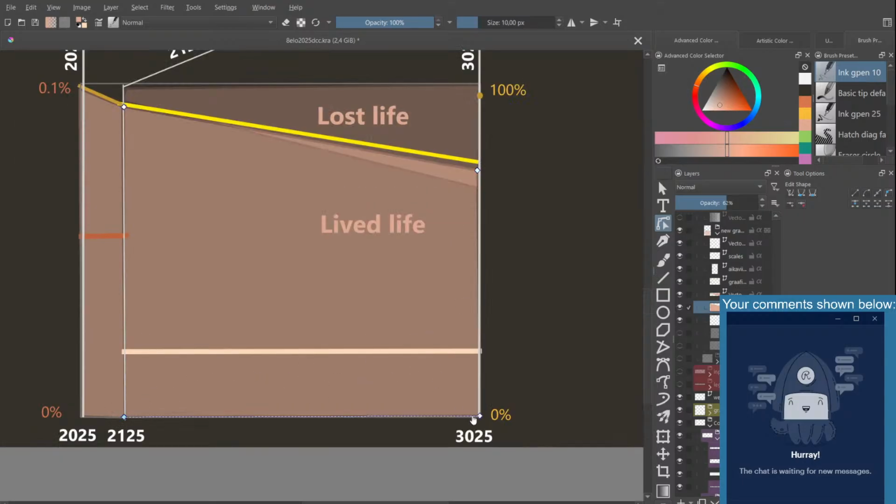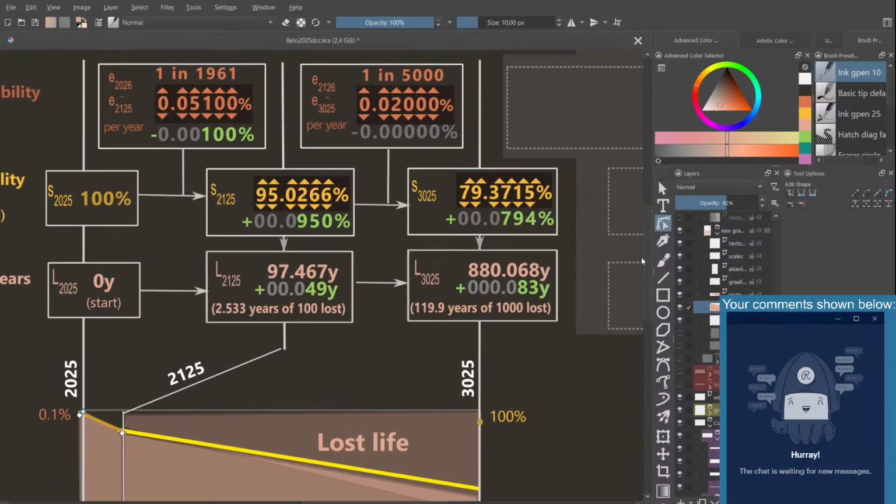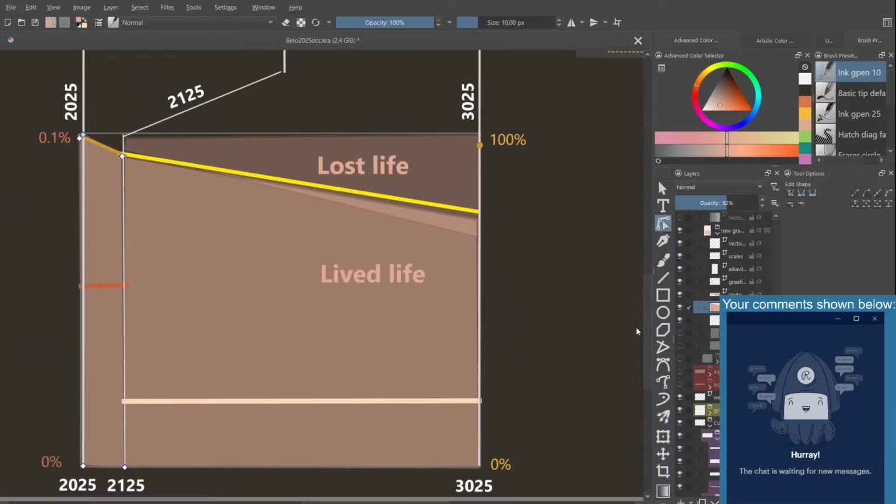Yeah, I've thrown this a little bit bad to begin with. So let's just make sure that everything. So this is gonna be 95% here.